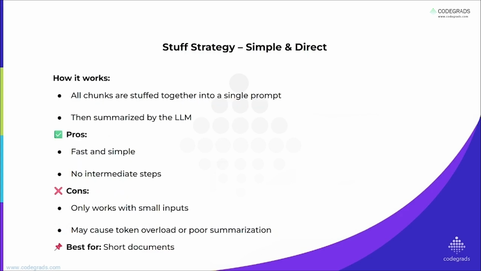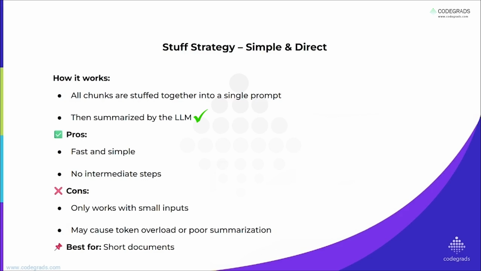We'll start with stuff. In consideration of stuff, it is simple and direct, as discussed earlier. Now, how does it work? All chunks are stuffed together into a single prompt. Whatever chunks we have created from the documents which we have retrieved are stuffed together into a single prompt, and then the LLM summarizes them.